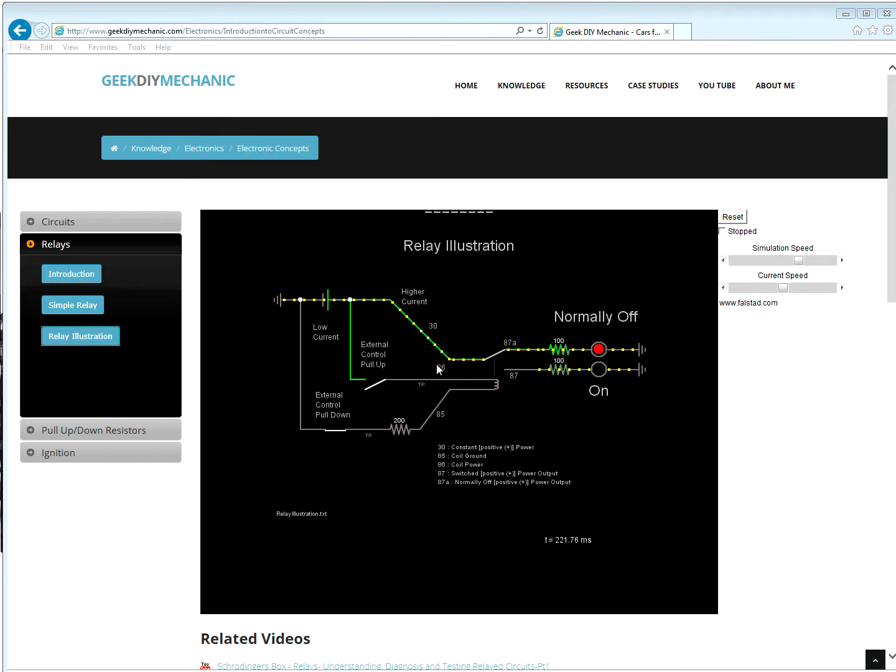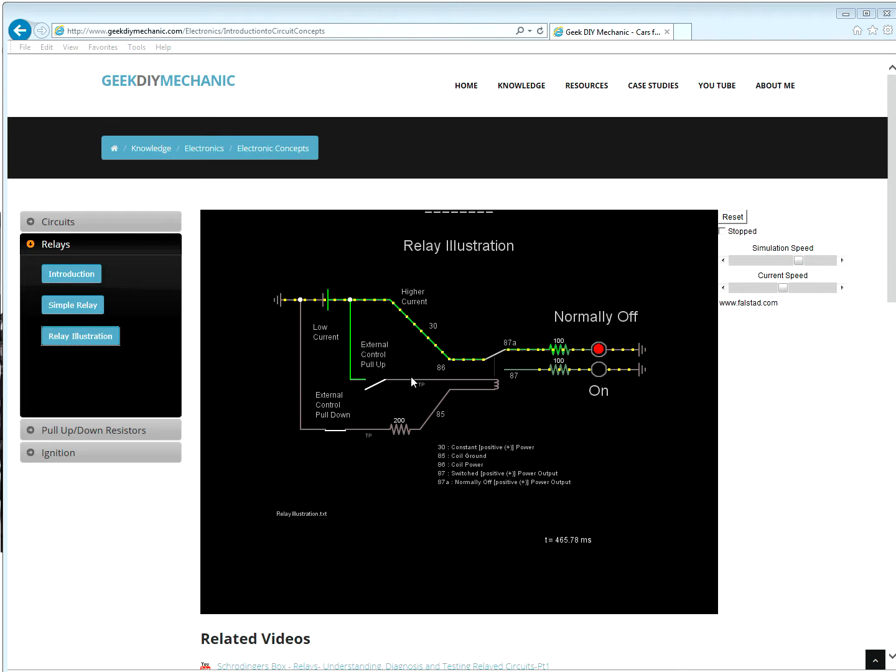So in this case, when the relay is off, notice this is open. There's no current going through this coil. Therefore, there is no magnetic field present. Current is flowing through 30 to 87A, in this case, to a red LED. Well, let's turn on the relay by using an external pull-up control.